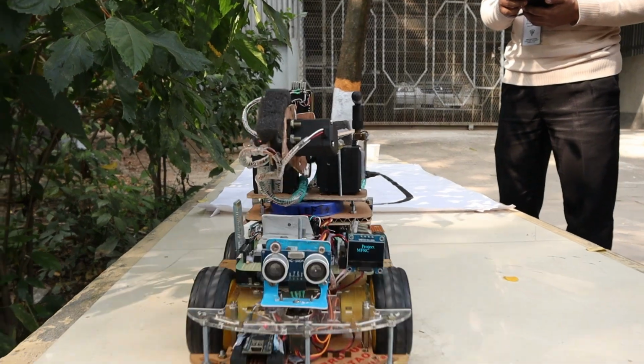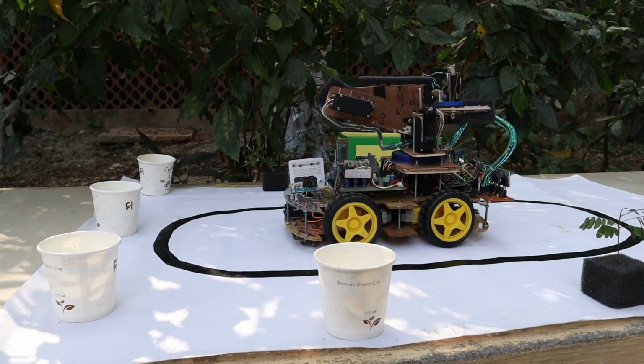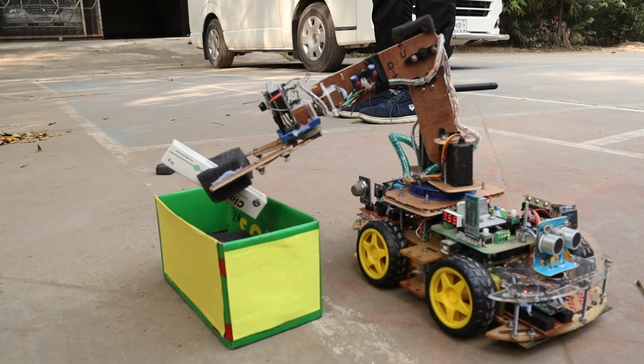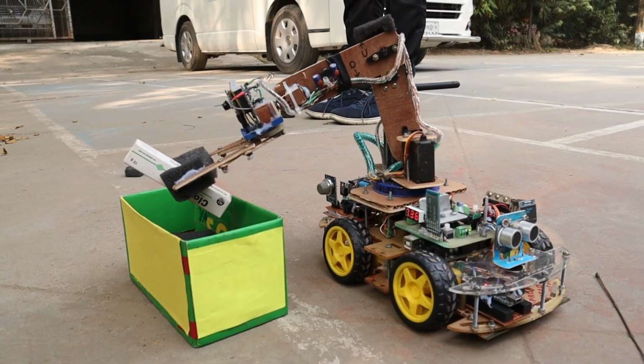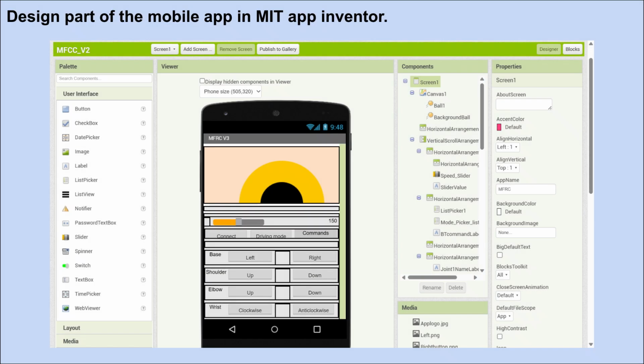This car features driving mode, line follower mode, obstacle avoidance mode, environment monitor, surveillance and data collection mode to achieve the mentioned objectives. All of these features are controlled by this mobile app. I have developed this mobile app using MIT App Inventor platform.